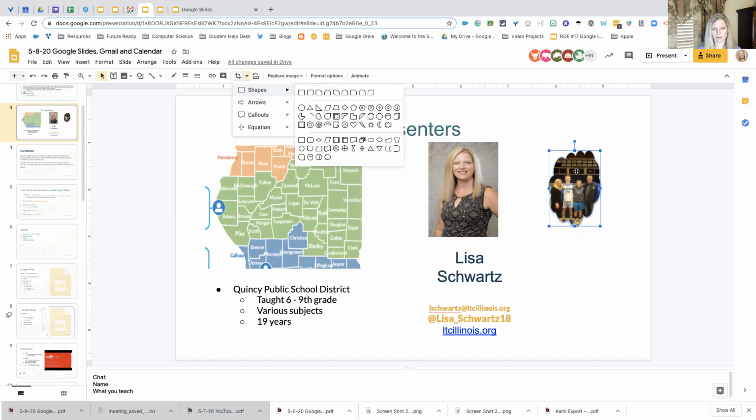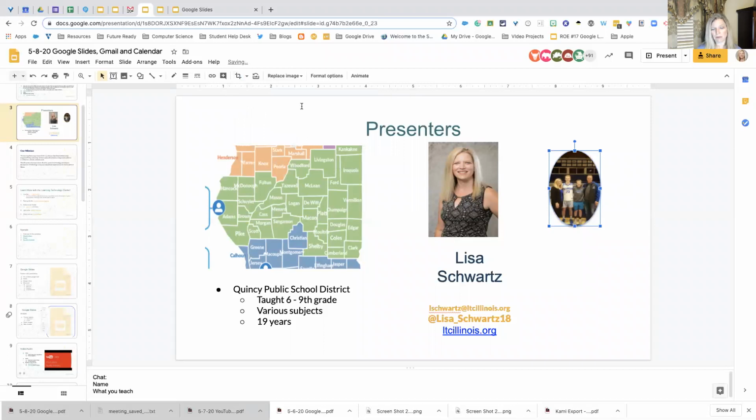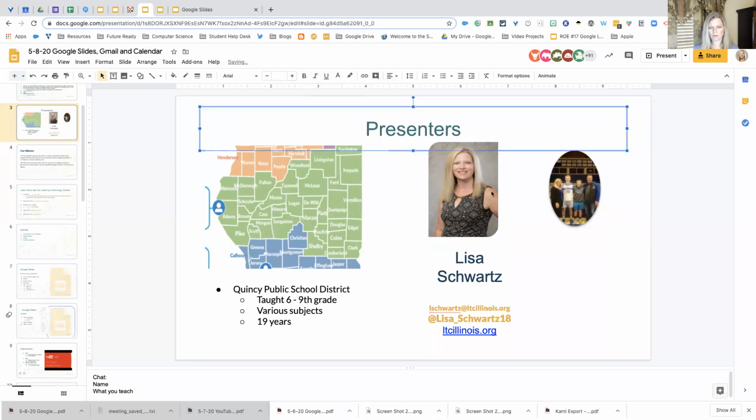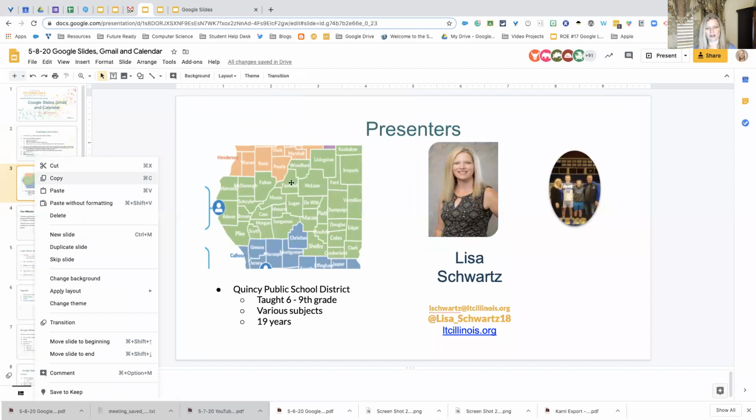So right now I've got, was it the cloud shape? I can turn it into a shape. So like on this one here, if I wanted to put that into a shape, I can do arrows, callouts, equation. So know that you have shapes there that you can manipulate pictures into as well. So that one didn't, let's see. So as you can see, sorry, my mouse is very finicky here.